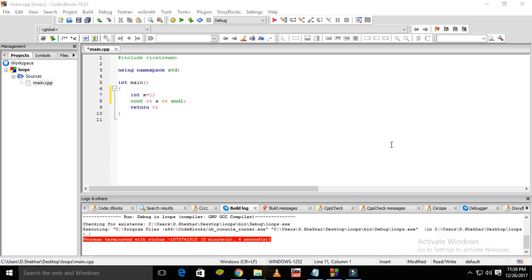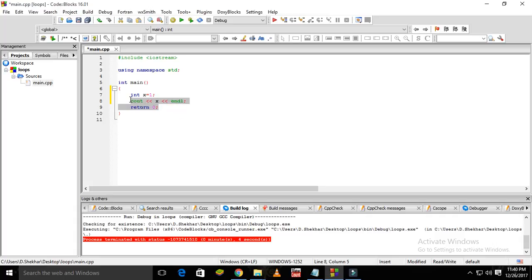I'm about to warn you that this video is going to be pretty lengthy because we are going to talk about a lot of things in here, okay? So let's get started. I'm going to get started with the increment decrement operator, and later on in this video I'm going to cover loops, okay? And we will talk about different kinds of loops, but for now let's get started with the increment decrement operator.